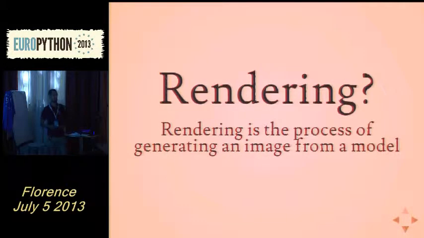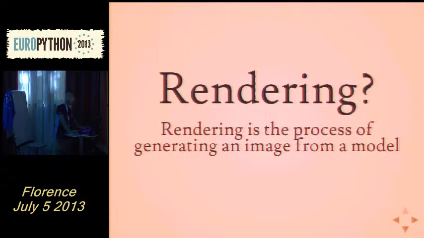In Blender, we have two rendering engines. One is the Blender internal engine, and then we have Cycles. The Blender internal is the older one. We are not going to use it during this training. We are going to use Cycles, which was introduced in Blender 2.61, and it aims to be a photorealistic rendering engine. In my opinion, Cycles is really easier to understand, and you can have better results with little effort.